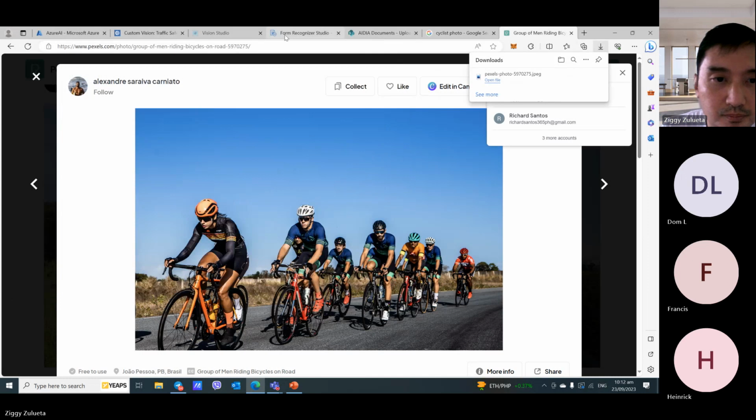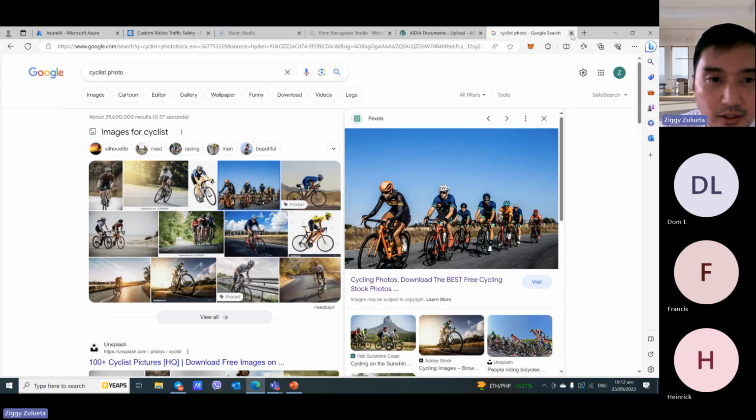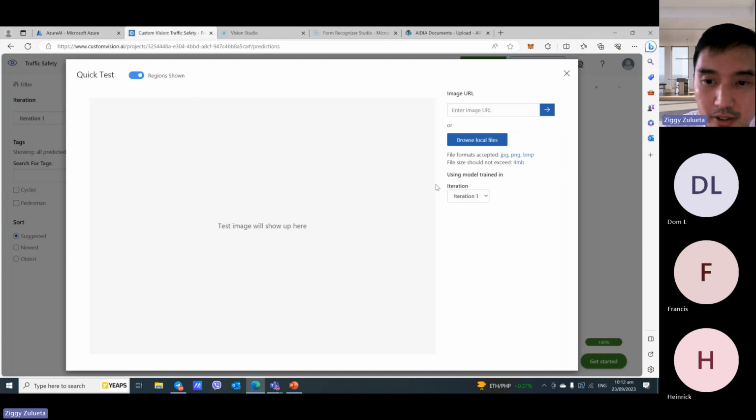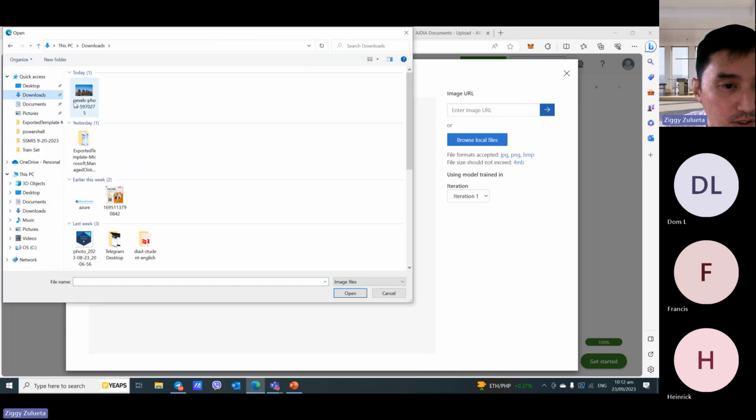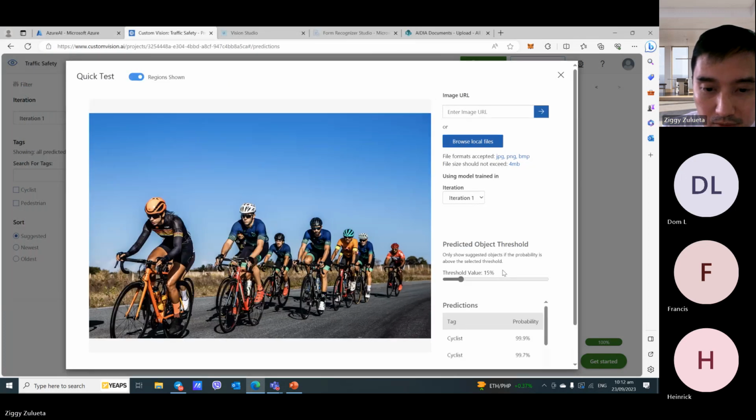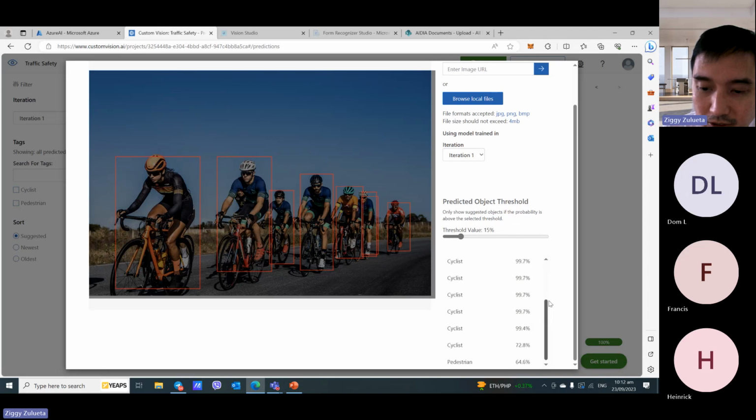So from here, let's close this again. I'll go through my model. I'll upload the image. It says under downloads, this one. Then from there, you'll see that, okay, 99%, 99%, this one 99%. So you can see here, there's a 64%, but if you look at it, underneath there's a cyclist 99.72%. In other words, in your system, you need to put a threshold of 75 and above. So you can see here that it's able to detect all these cyclists.